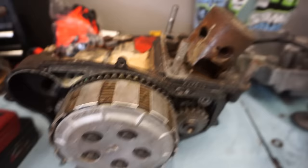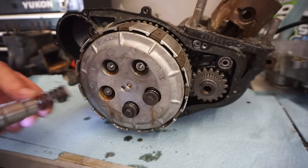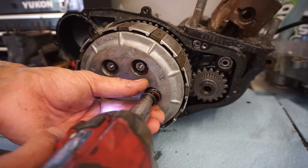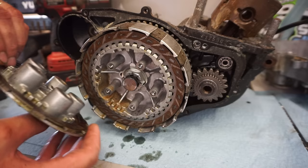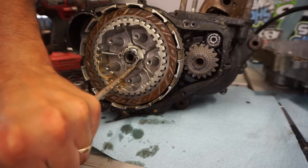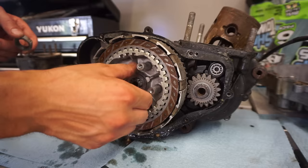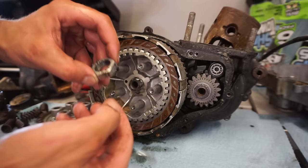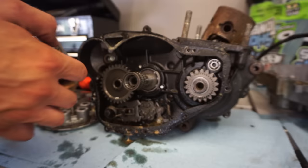All right, we got the engine on the bench. Let's get the clutch off of here. The clutch actually looks pretty good. The ball fell out. That goes in there. Nut. Got a washer. Whole clutch can come right off of there. Woohoo! Got the bearing.